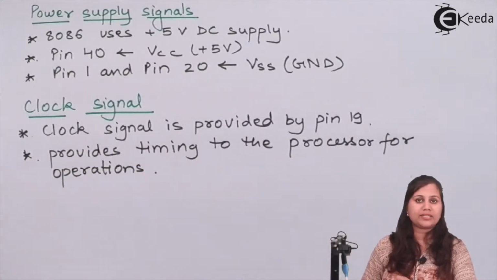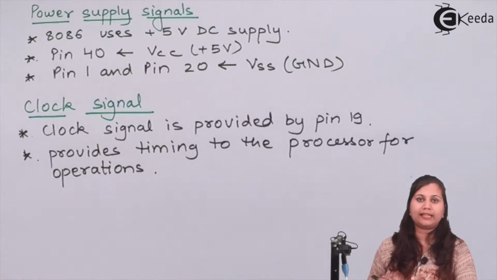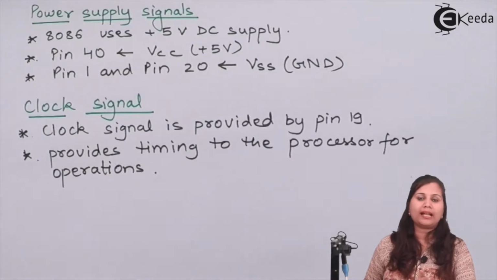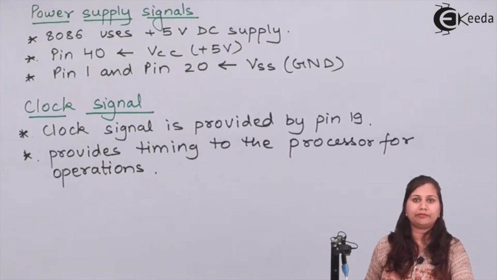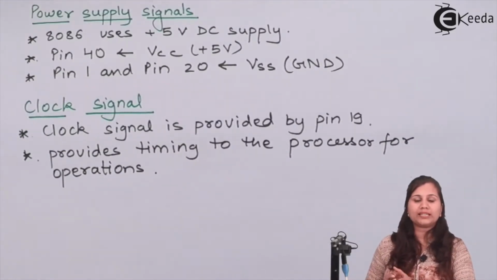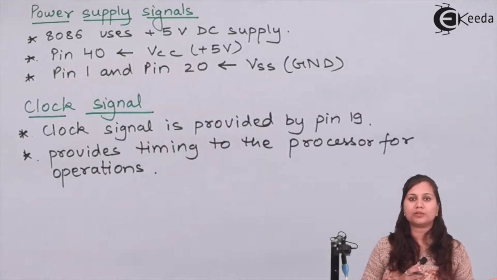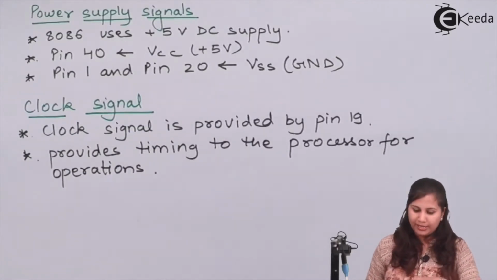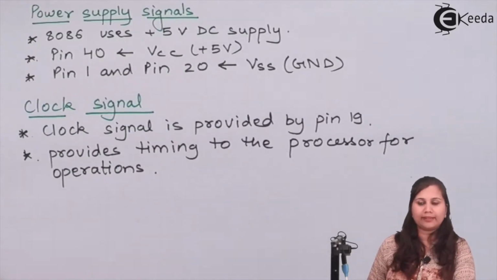Now 8086 has different versions like 8086, 8086-1, 8086-2, and these versions operate at different clock frequencies like 5 megahertz, 8 megahertz and 10 megahertz. So we can say that the operating frequency range of 8086 is between 5 megahertz to 10 megahertz. Okay. Next we have the address and the data bus.